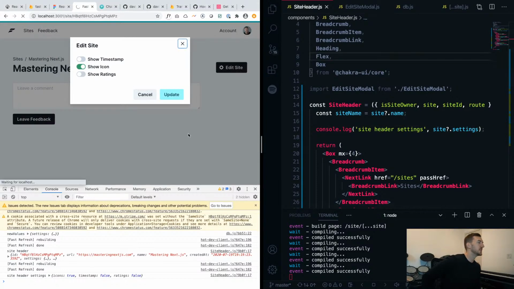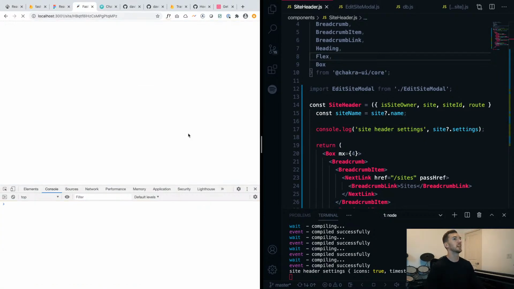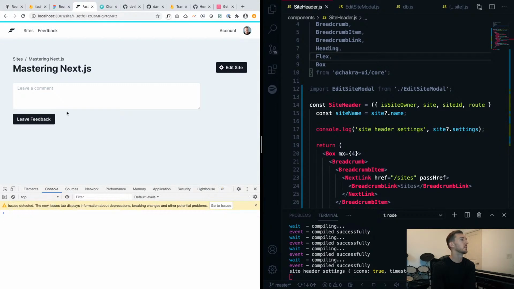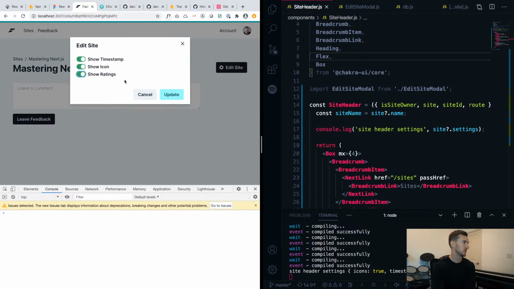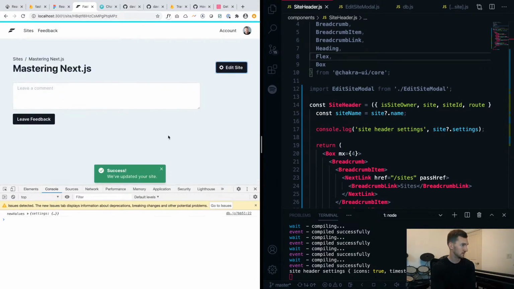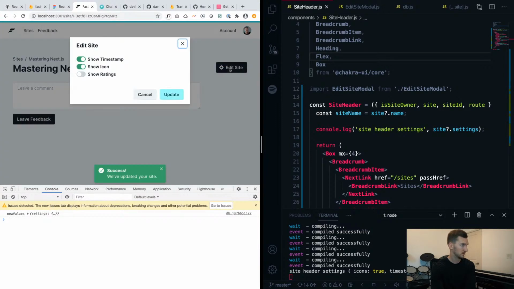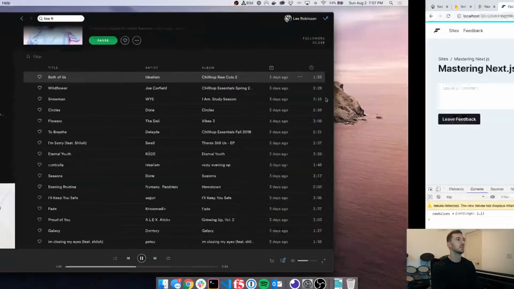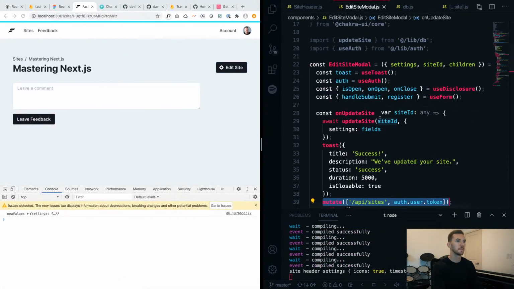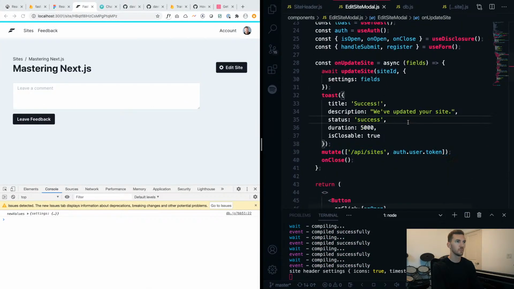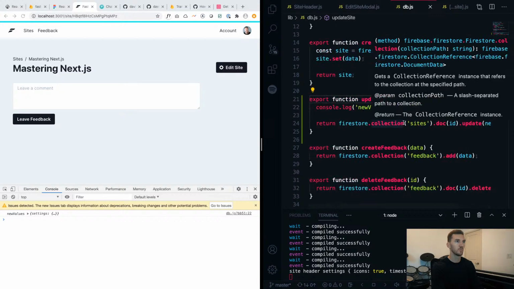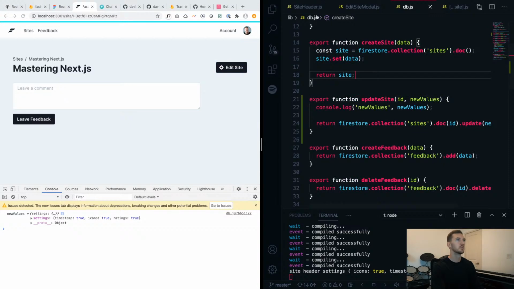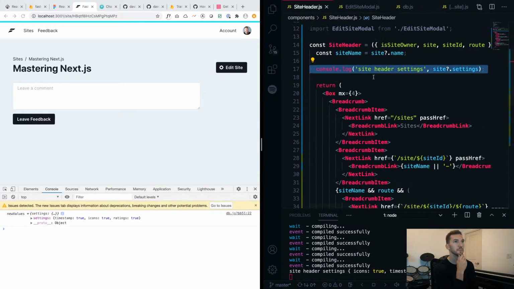Or I might need to change it from the default is checked to be completely controlled by the values coming in from the database, which is like what we were doing for the feedback. I'm guessing that's probably the change. So show ratings, we'll turn this on. Okay, well, I didn't see that update. And it should have. I saw the new values, but I did not see the site header re-render.